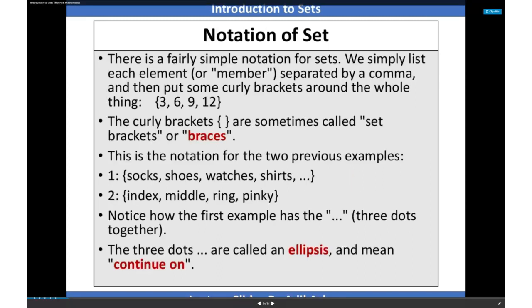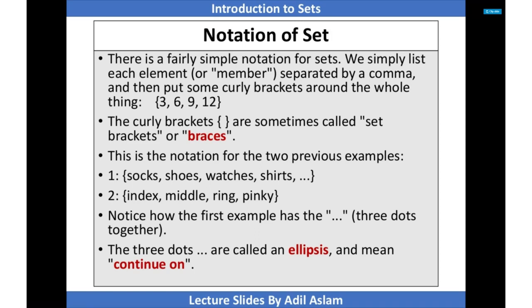So notations, more notations and symbols, as I mentioned, we're going to come across quite a number of them. So now in set notations, first representation of the elements: the curly braces. Sometimes you just call them brackets, but in programming and specifically mathematics and computer science, they mean something different from what we call brackets, okay? Because we have brackets, we have parentheses, we have the curly braces, and we have square brackets. So we have more to that. So what we're using here is the curly braces. I'm sure you know them, and you've seen them on your keypad. Okay, so they're used to enclose the set elements.